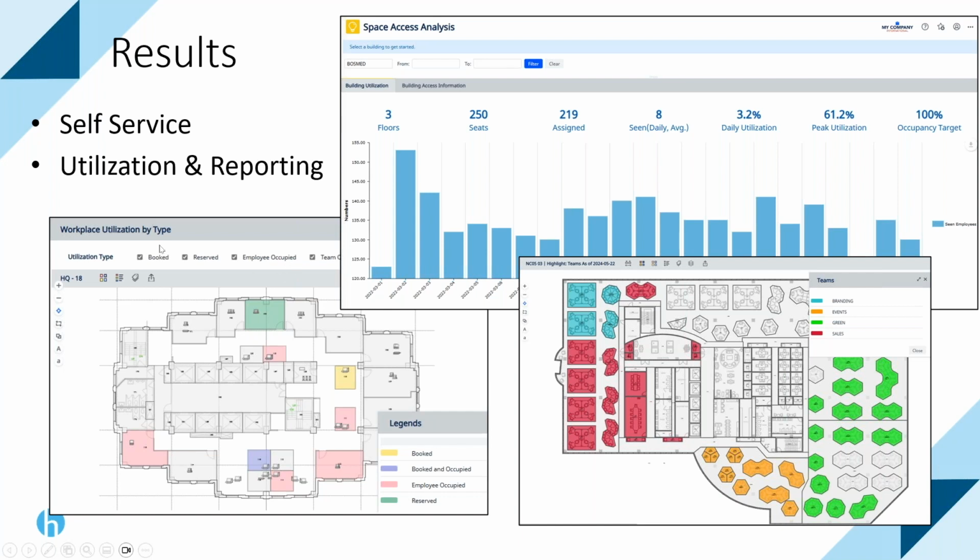On the left-hand side of the screen is something new. Some of you may or may not have it, but in the Space Console, there is a new button which allows you to open this workplace utilization report. It breaks down different types of spaces, reservable rooms for conference spaces, bookable workstations, or assigned space, and then you can report on what spaces have been booked, what's booked and occupied, what's employee occupied, what's reserved, and so on. There are also features in the reservations application and the booking application, not only for making the booking, but also for checking into the booking to make sure that people have actually used the space they've reserved. So there's a lot of different functionality.